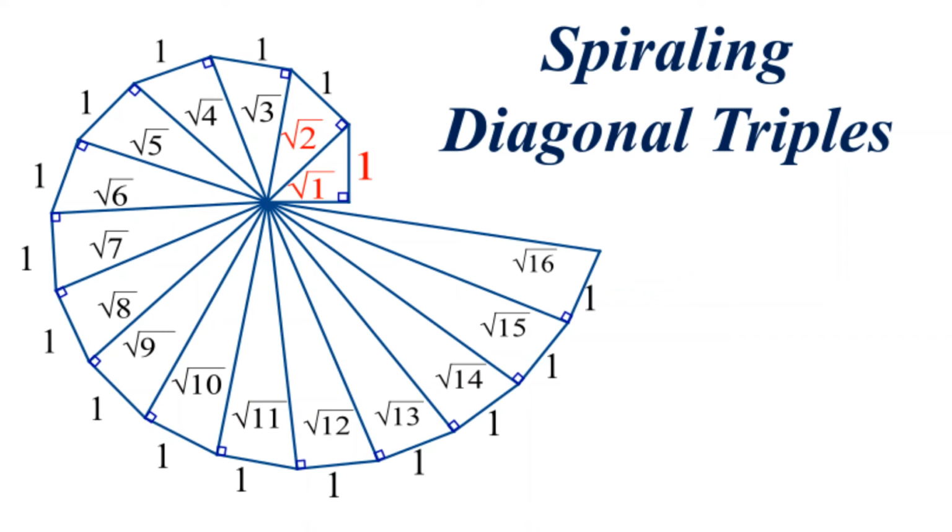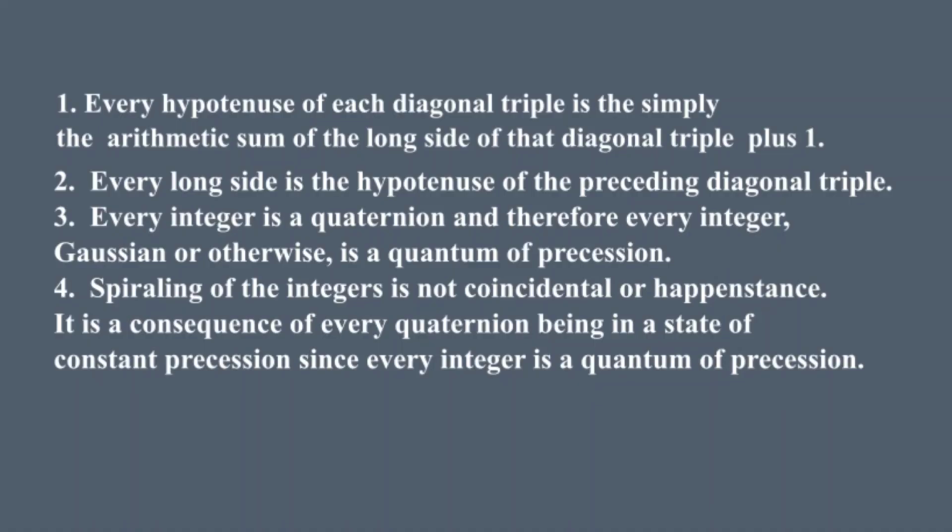QUIC finds that an even more compact, elegant form of the Kemetian system of differentiation is displayed through the spiraling of a set of spiraling diagonal triples. In this system, rather than allowing the long side to maintain a constant value of 1, we instead allow the base to maintain a constant value of 1. By Quickian principles, at the ICR, the integral, that is the long side, and the derivative, that is the hypotenuse, become indistinguishable. Thus, in this spiraling set of diagonal triples, every side, other than the base, is both simultaneously long side and hypotenuse.